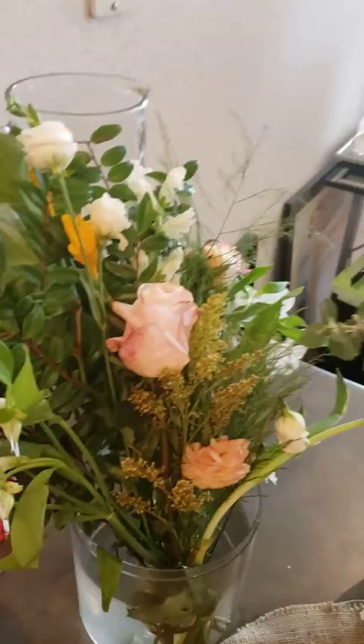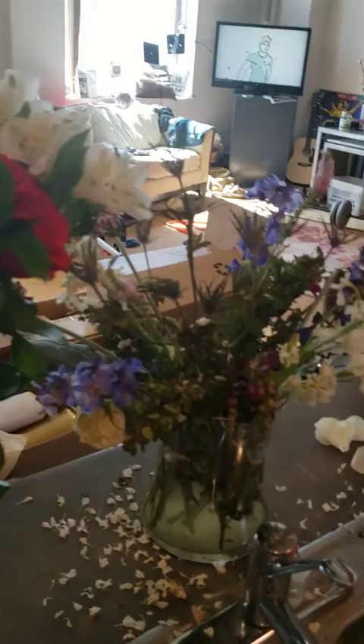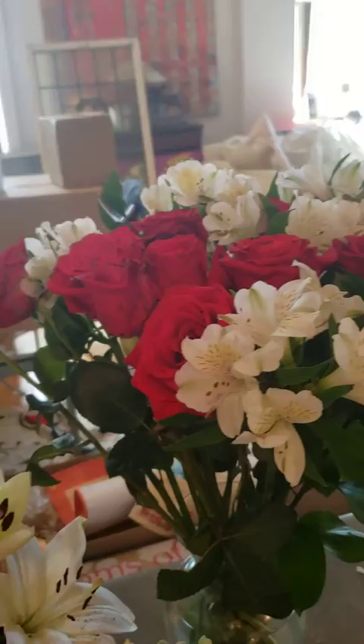This is day four, except for this one that arrived yesterday. We have Farm Girl Flowers and Bloomsley Box arriving tomorrow to join the contest. And again, all these are in that $75 to $85 range, with the exception of this one at $35. It's day four and I think they're all going to last about another day or two, with some exceptions — some would be thrown out already. For more information, go to Flower School 101. Keep blooming.